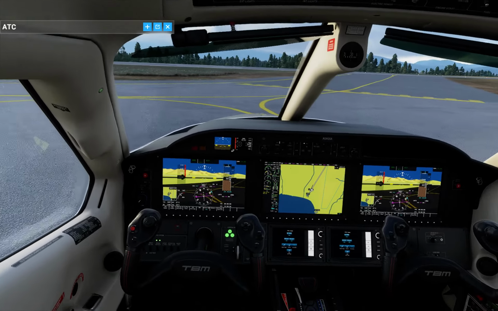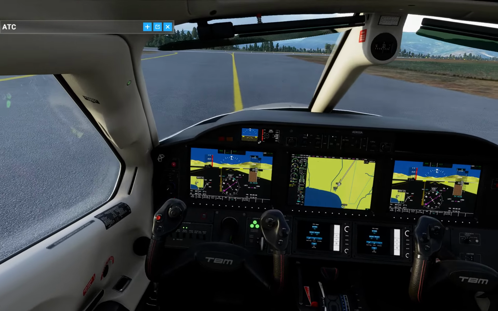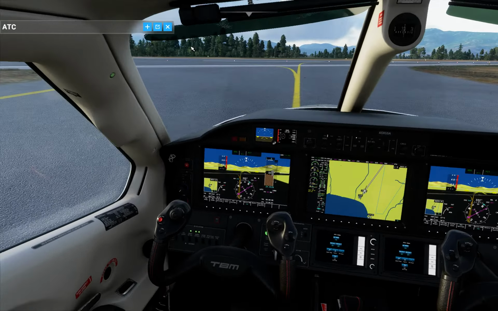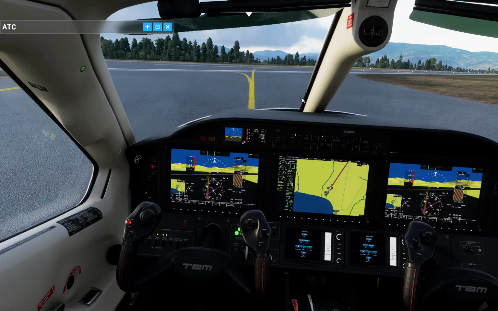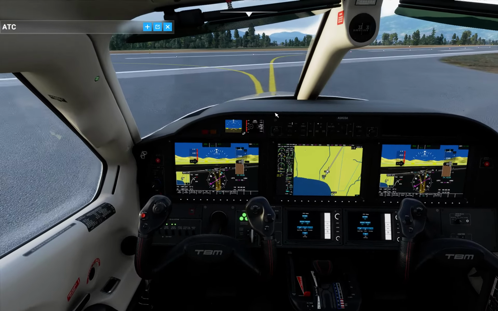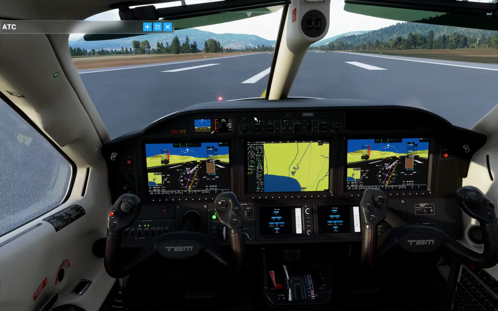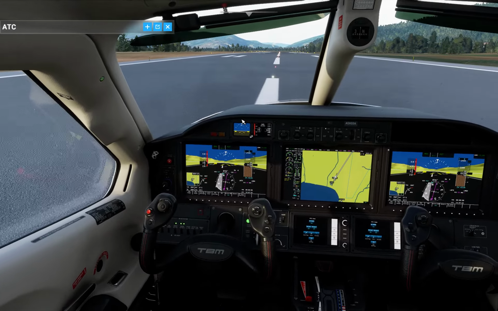Really, he's also playing on the ground as well. Okay, let's follow its instructions. Taxiing, hold short runway 19 via taxiway Delta, Golf Sierra Alpha. So we have to get out on the runway for sure before taxiing to this runway 19. Yeah, that's the only way to do it. So let's go and taxi.